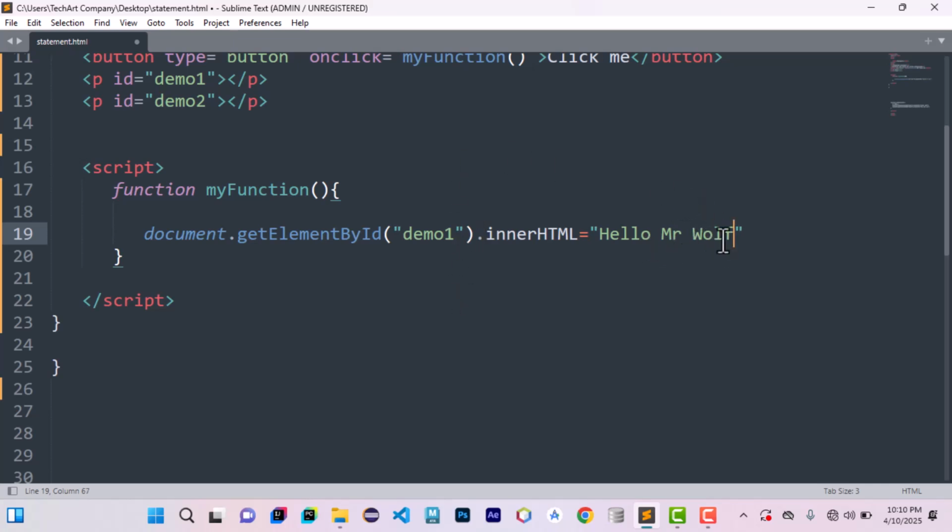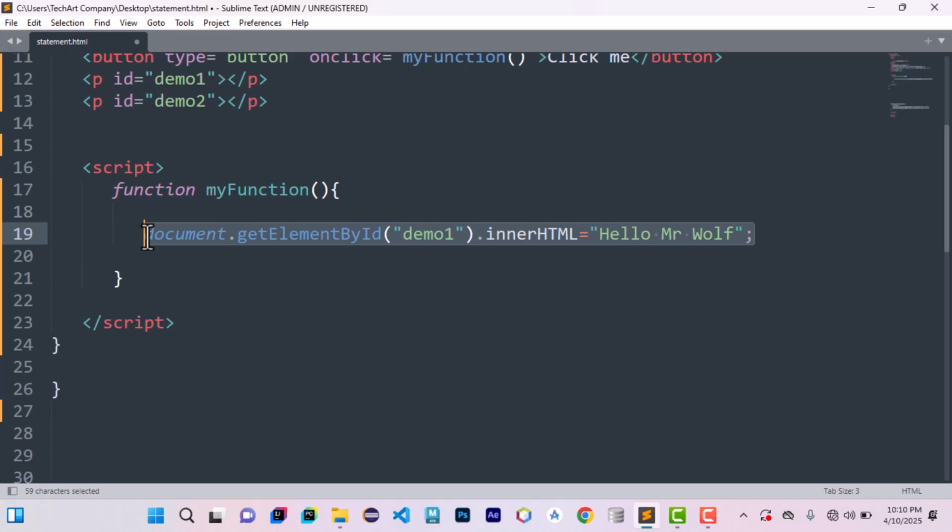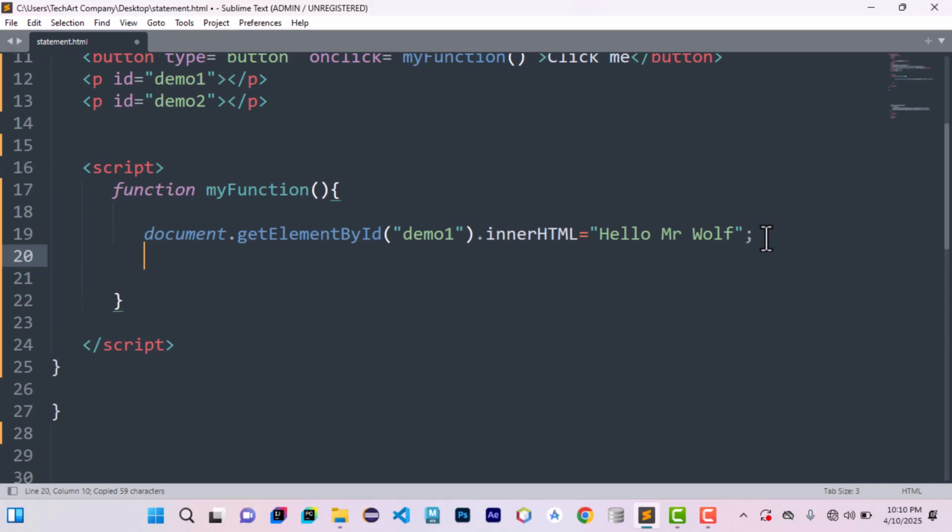And again, I create another one. I should put this semicolon here, and then copy the same statement again. So remember, we have two statements here, and once we call this function, we're going to execute both of them. So we have grouped them together. Here I'm just going to change this to demo2, but in innerHTML I'm just going to say, how are you? And it should be a question. Yes, of course.